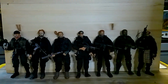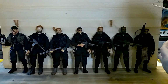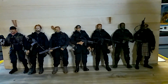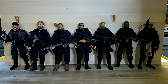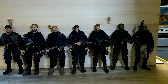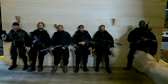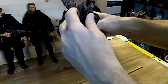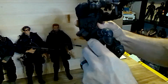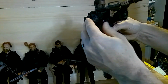Again, almost all these uniforms are based on the Delta Force figures that I picked up a bunch of when they were out. Then eventually I liked the super articulated bodies better, and I moved some heads around, so each of these guys has the super articulated body, so you get more posability. If I'm having a battle scene, you can't do that with some of the classic. You can't get that nice leg squat to squat down or kneel, or the elbow up.